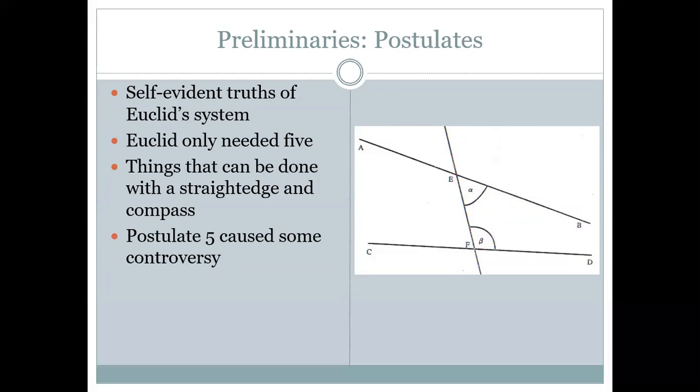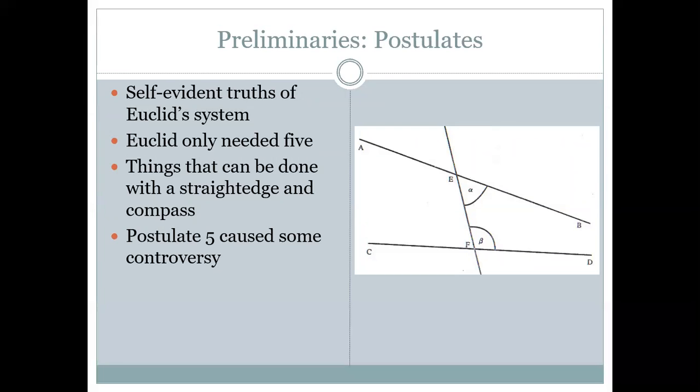Okay? But there's one that was particularly controversial, and I really want to hone in on that rather than focus on the other four, which most of you would have no issue with at all. The fifth one was the one that's been the subject of a lot of controversy. It's called the parallel postulate. How many of you have ever heard of that before? Okay? Parallel postulate is basically encapsulated in that picture that's sitting right there.